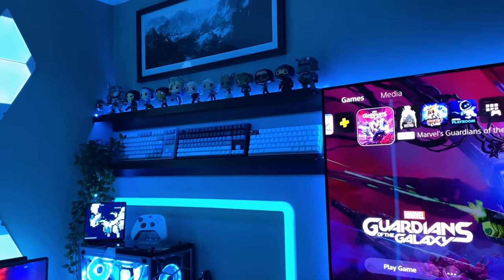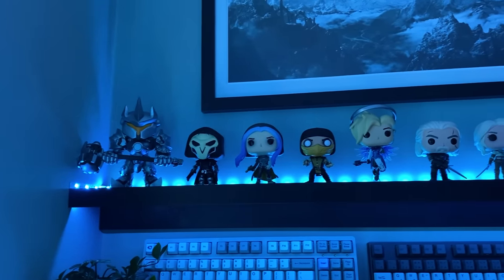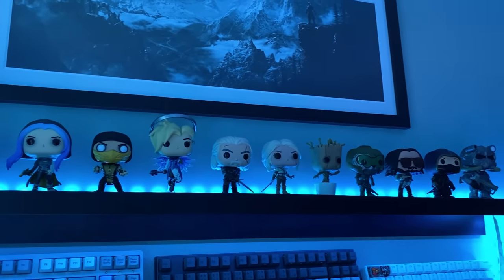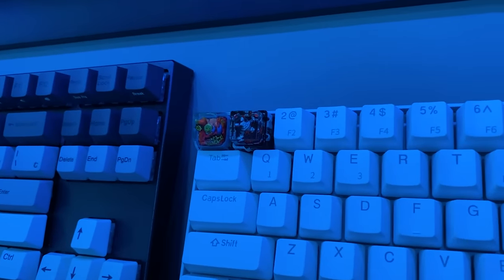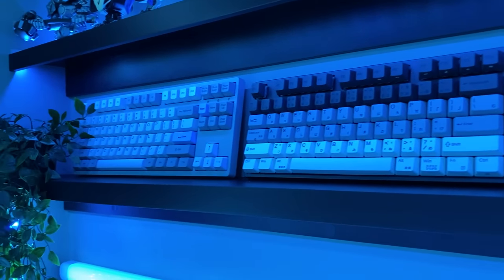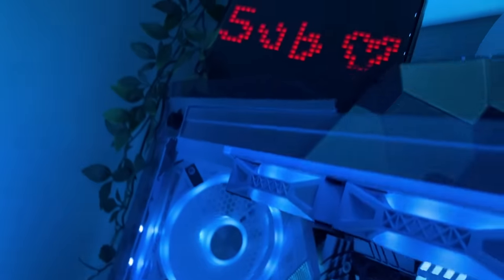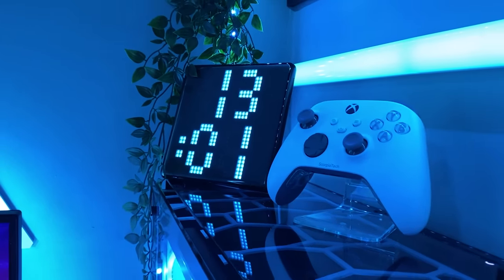With the console gaming area out of the way, let's move a step closer to the PC gaming setup. I've got the Skyrim Vista Framed poster above the shelves, and I've also reduced my Funko Pop collection down, but typically have figures from my favourite games such as Skyrim, Fallout, The Witcher, Borderlands, and Overwatch. On the lower shelf I have a selection of keyboards: the RK61 with some resin keycaps from Dwarf Factory, the Varmillo Yakimo which I used for most of 2021, and the beautiful Akko 3087. Next to which is another Ikea Fika hanging artificial plant.